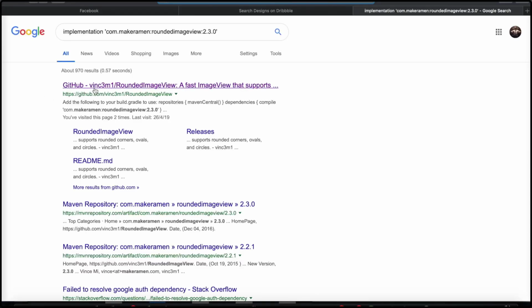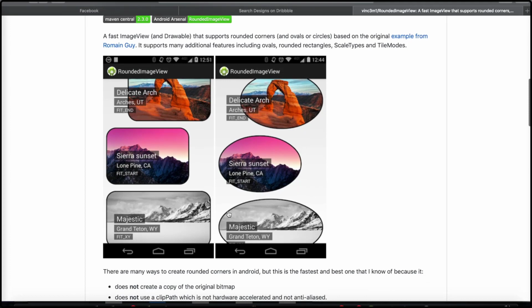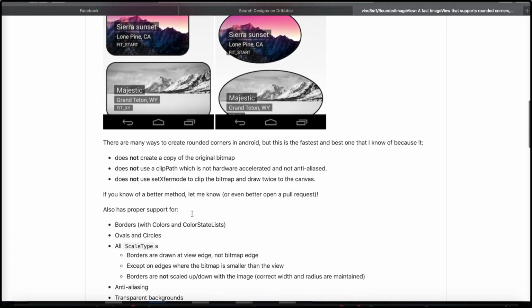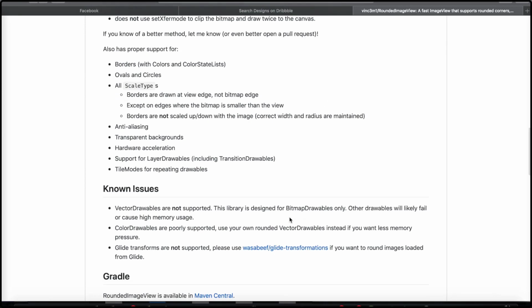So this is the rounded image view. Here you can customize, like you can give the oval shape as per your needs. You can give the rounded corners too. If you want to set the top right corner radius, then you can set that one. So basically you can customize it as per your needs.